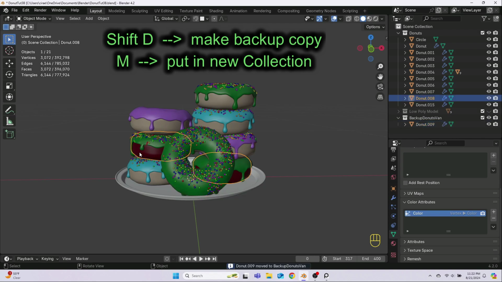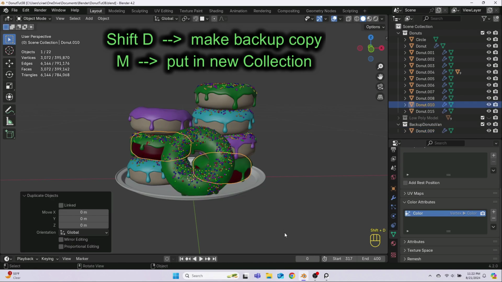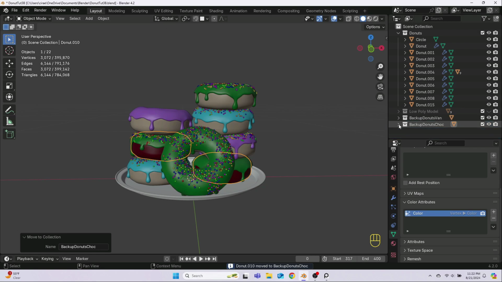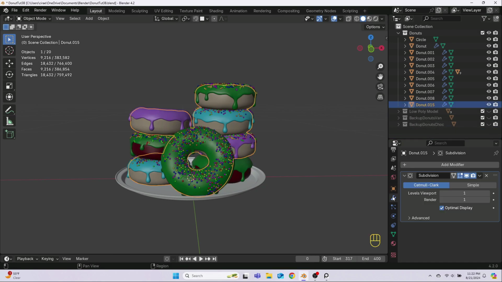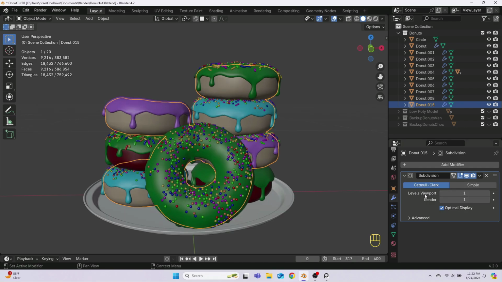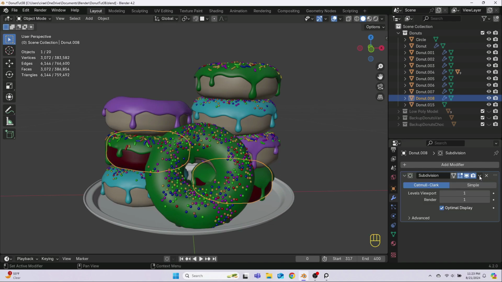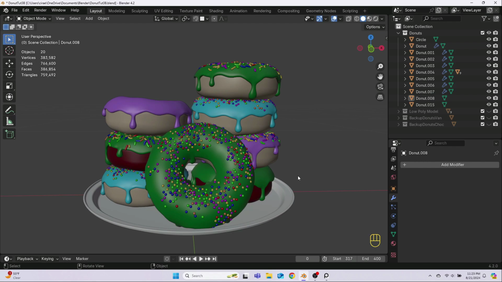Remember that this is a destructive action, so be sure to save this file and/or make copies of the donuts in your collection before you do it. Once you have a backup made, go through the donuts in Object Mode, check that the subdivision settings are how you want, and apply the modifier. If you separated out some for different flavors, like I did here, then be sure you apply the modifier on them all. With that done, let's combine everything into a single object first.